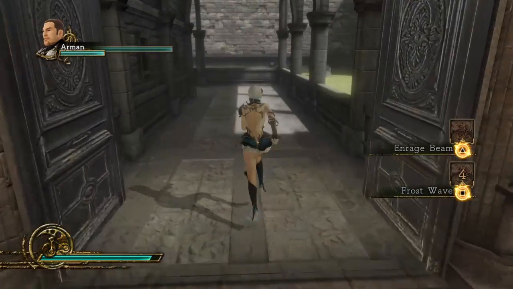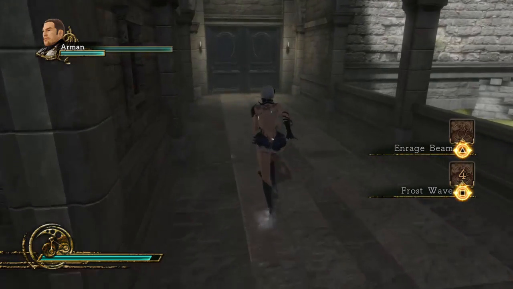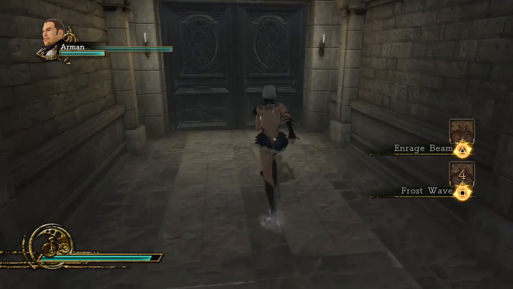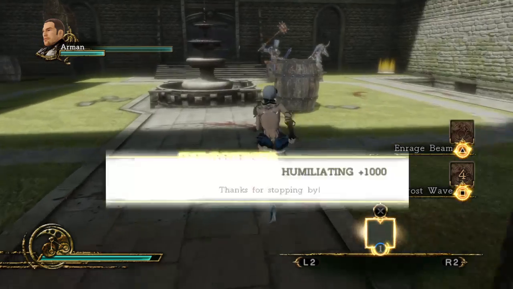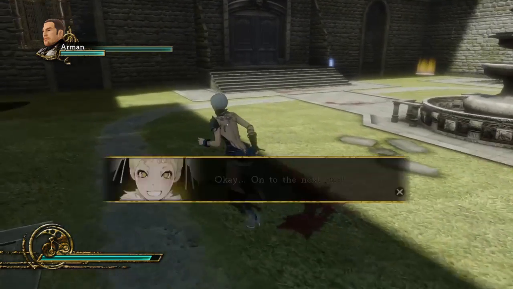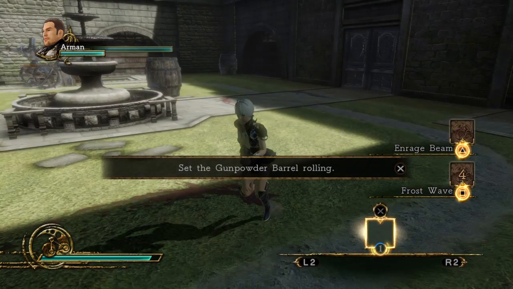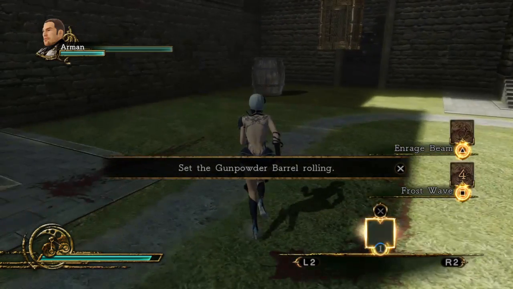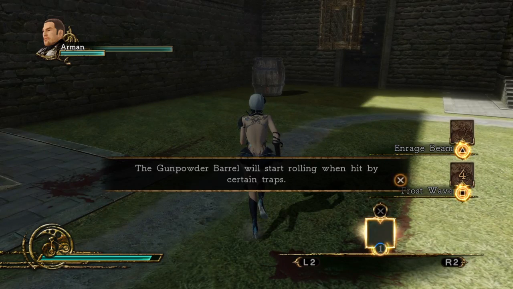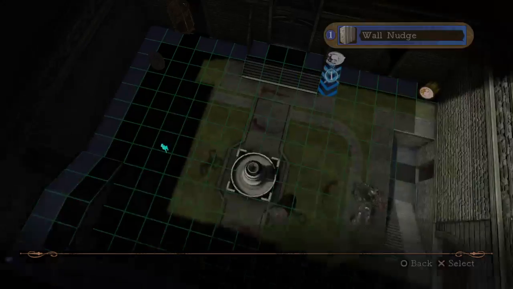I don't remember which place is which, just from the name, but I'll just walk through the whole castle. Soldier's courtyard. Set the gunpowder barrel rolling, meaning I don't have to hit anybody with it. Just have to push it. It's easy enough.